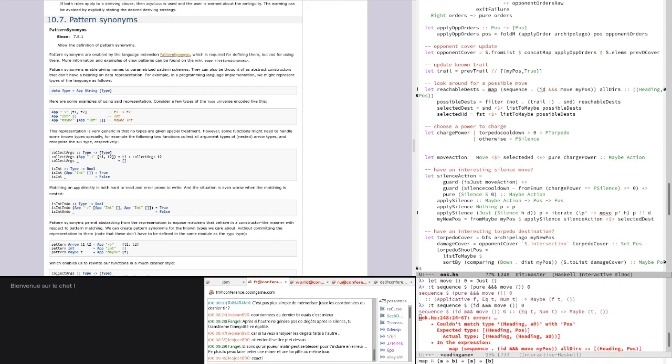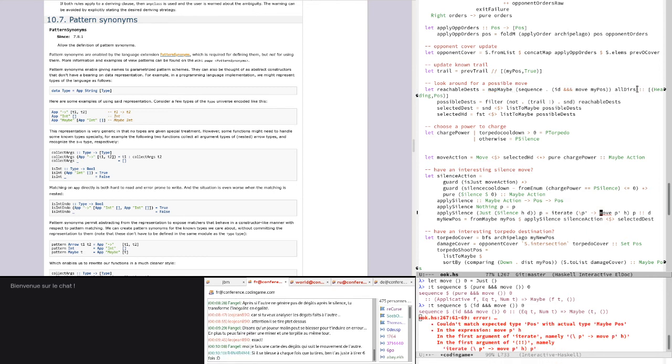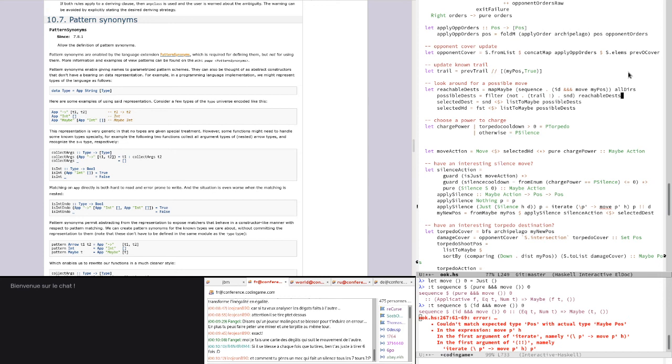What are we getting? Much better. Yeah, well, not that much. So I get a list of maybe. This is where I'd want to map maybe. That's better. There, compiles. Told you. Don't do Haskell late at night. No more error. This is kind of weird. No, because I'm filtering. So yeah, I am eliminating my complexity in this single line. This is fine. Where's the next error?